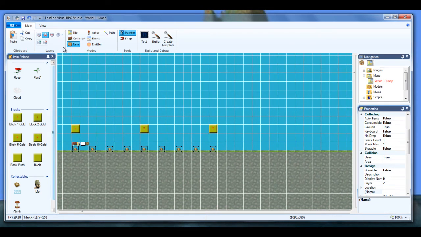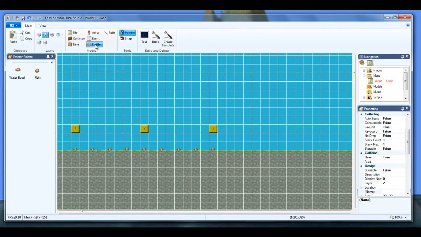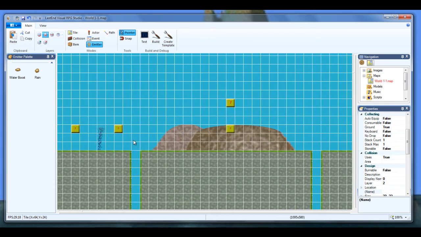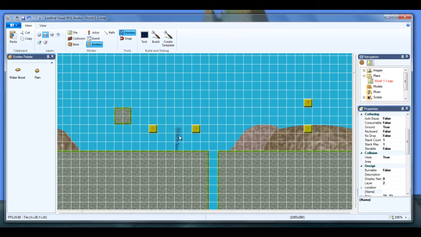Alright, and now let's go ahead and take a quick look at the pre-built emitter palette here. Here we have the water booster. This is the same little thing you see right there. It's able to lift the player up. It can have the properties changed to lift them differently, to change the rate of how they're able to step on it. Everything changes. You basically edit the particle itself, and each particle has its own collision properties to it.